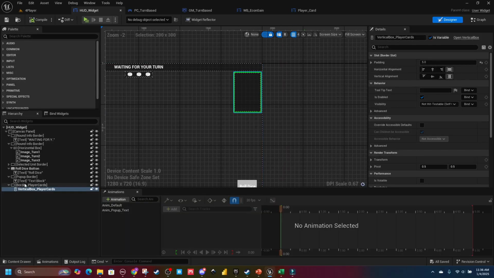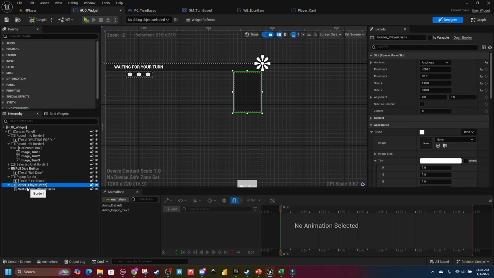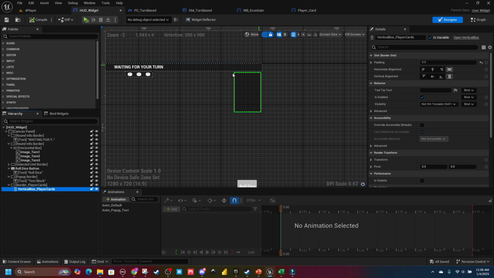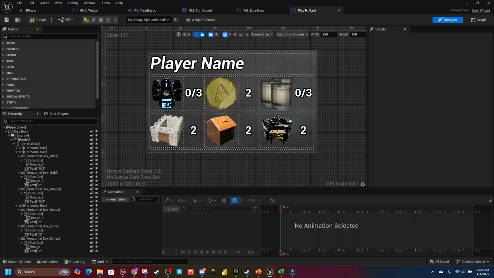Okay, so I think the problem is actually in our HUD, in the player card border. I don't think it's big enough, right? We're adding the player cards as a child to this vertical box, which has some padding, and I think that's what's scrunching it. So our player card dimensions are 250 by 150, and we want to have four of them, right? Maximum players is four. So we at least need a width in our border of 250 and a height of 150 times 4, which is 600.